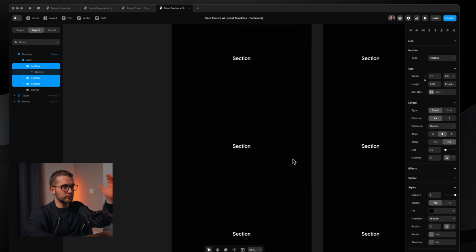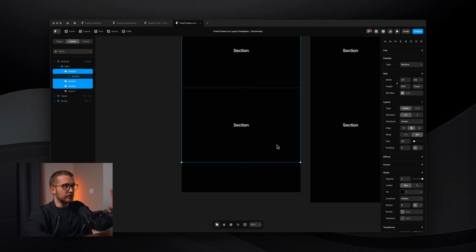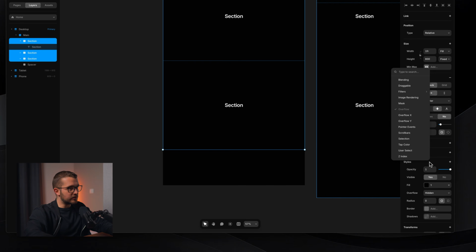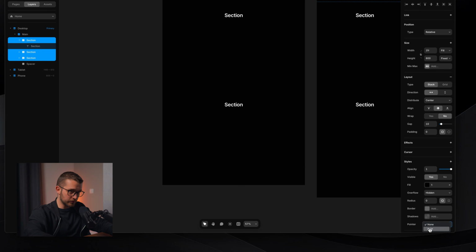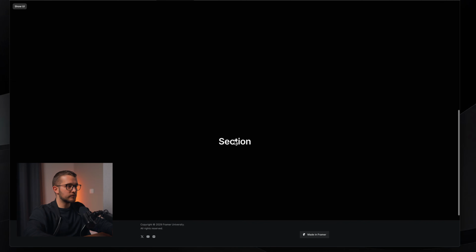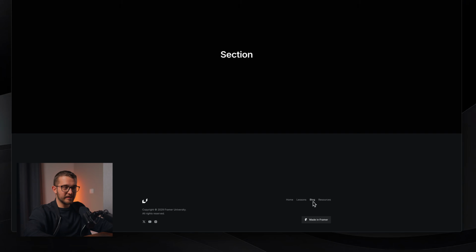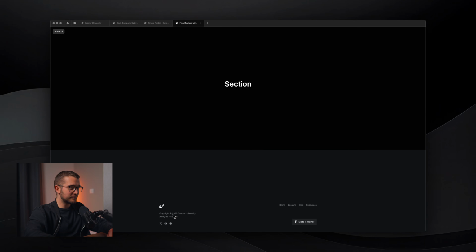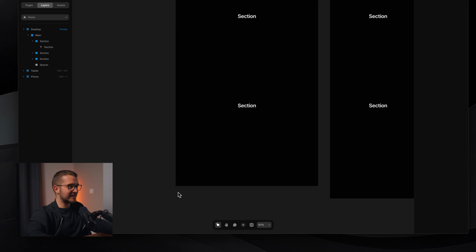So I'm gonna select 3 sections because the fourth one is the actual spacer. And on these 3 sections that I want to interact with, I'm going to set pointer events to auto. So now if I preview again, I can interact with this. However, here, I can interact with the footer. Pretty cool, isn't it?